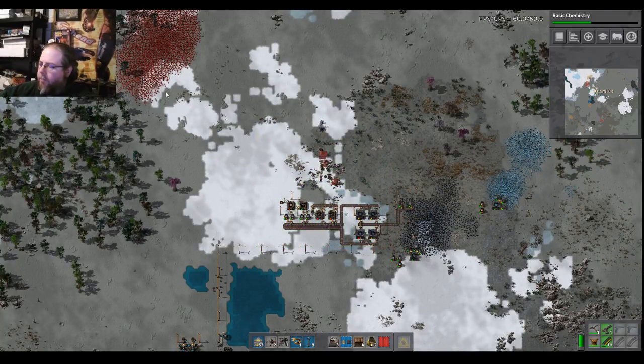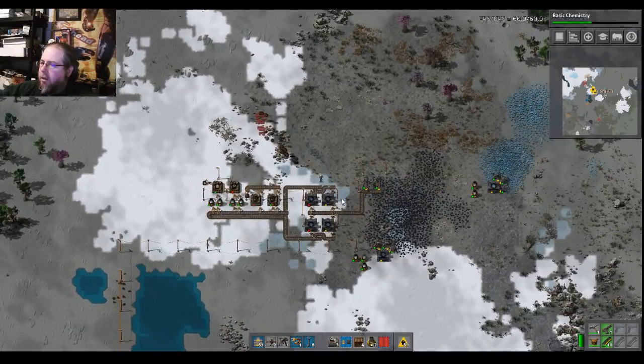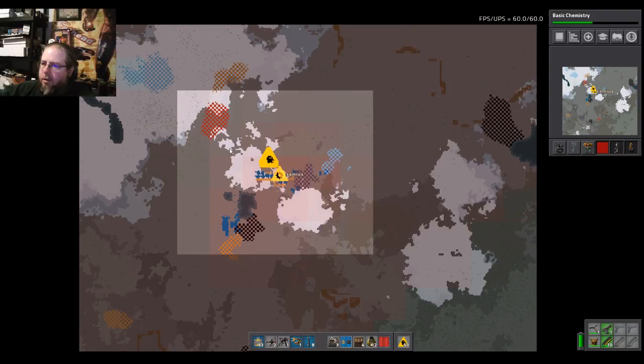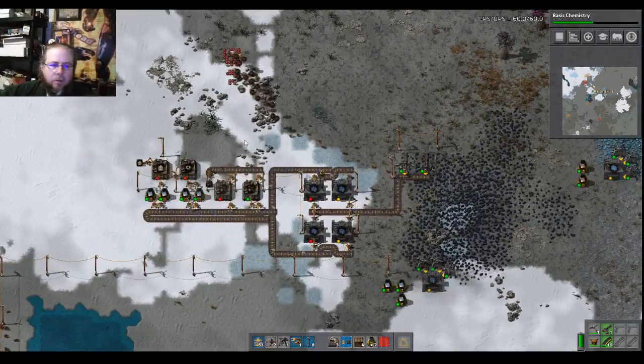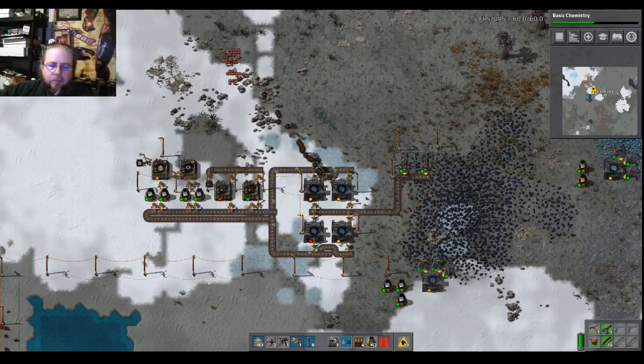Alright, next thing we need to probably look at pretty hard is getting the rubitite started. And the jovolite. Looks like there's some jovolite right there. And a little bit up. Oh, that's bobmonium too. I forget what the bobmonium turns into. Alright. That's not bad.